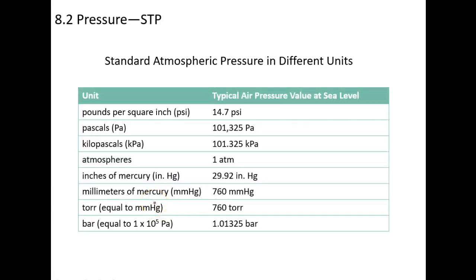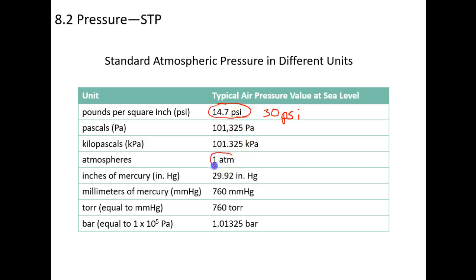So here are some common units that we use. One of the most common units is pounds per square inch, or PSI. This is an English way of doing it. We don't do this in our class, but in our daily lives, we deal with PSI. For example, our tires are roughly around 30 PSI, about twice the pressure of the atmosphere. If you look on the side of your tire, it'll tell you to fill it to 32, 35 PSI. It all depends on the tire and the car you're driving. So that's pounds per square inch. That's what PSI stands for.